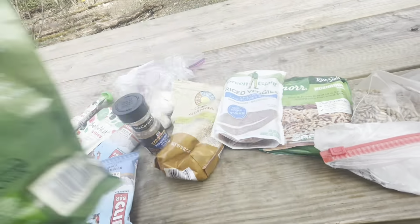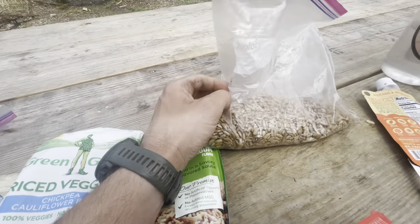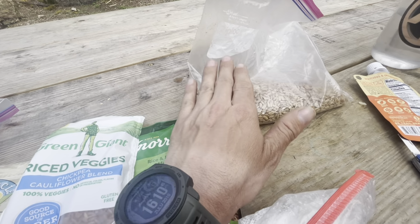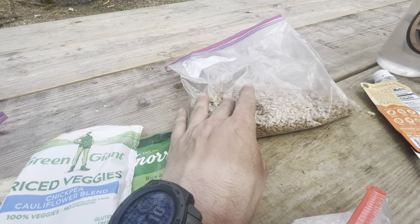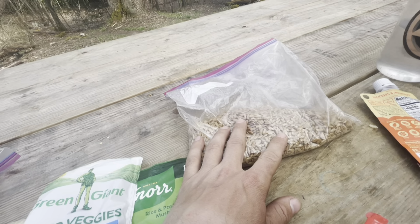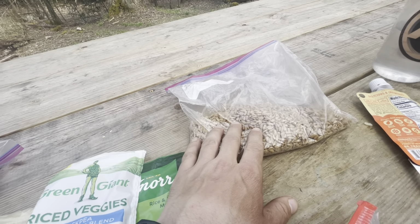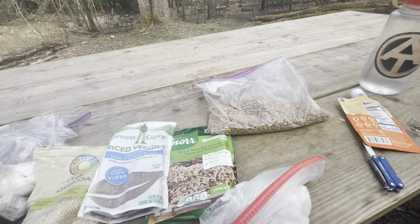And then for dinner, I may supplement some, as I'm boiling the water, just to get some more fat and protein. I'll usually eat a handful of nuts. So I got some sunflower seeds. Let me rephrase that. If I'm letting the water boil, I'll get some seeds or nuts in me.